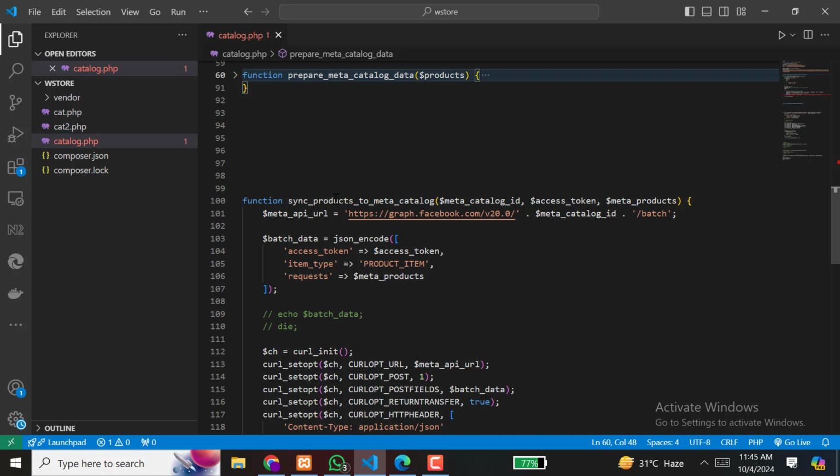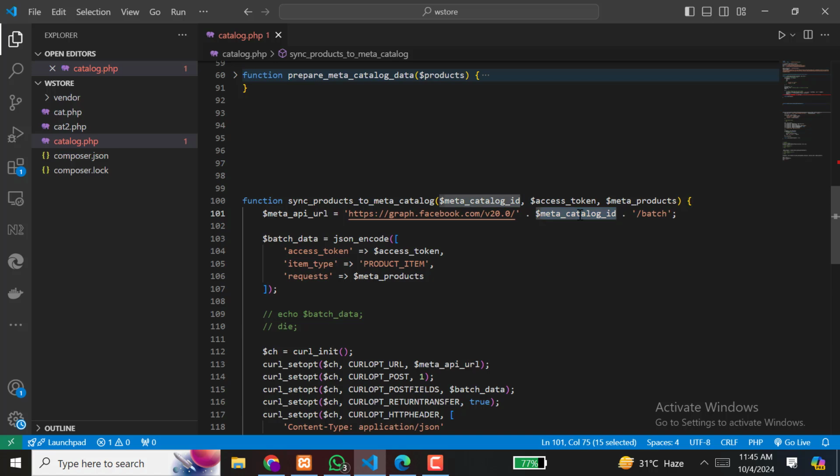After that, this is a function that is actually uploading, or you can say syncing, our WooCommerce products with Meta. Here, this is a function where I will pass the Meta catalog ID, access token, and the products. What this function will do is send a curl request to this URL.